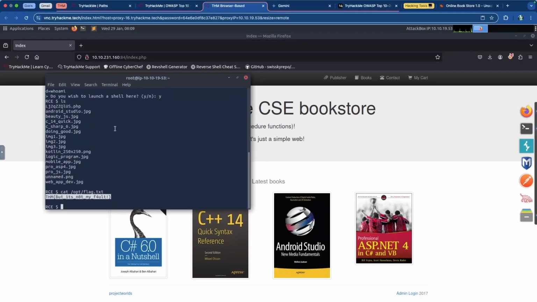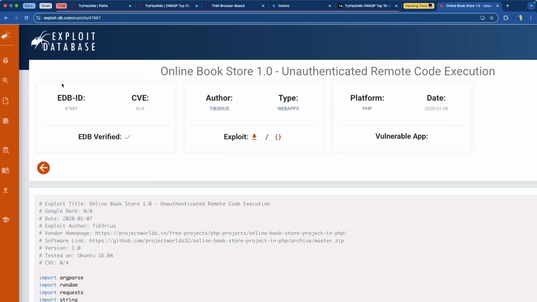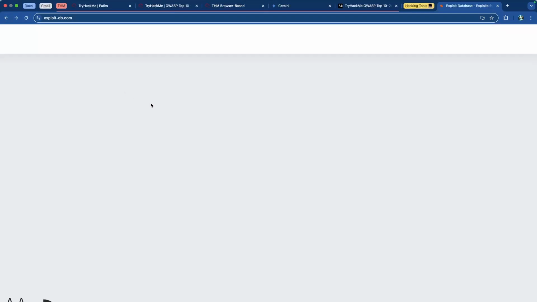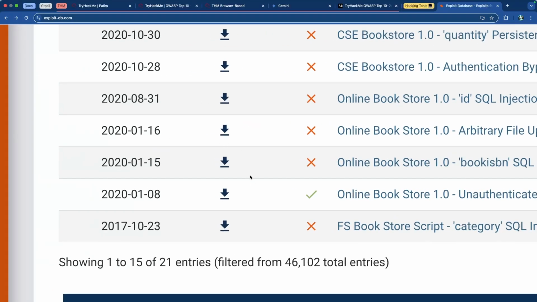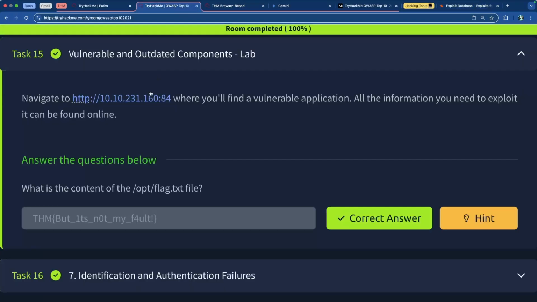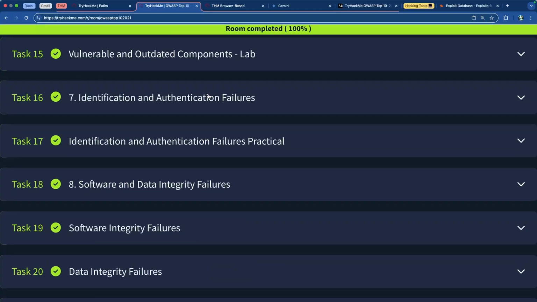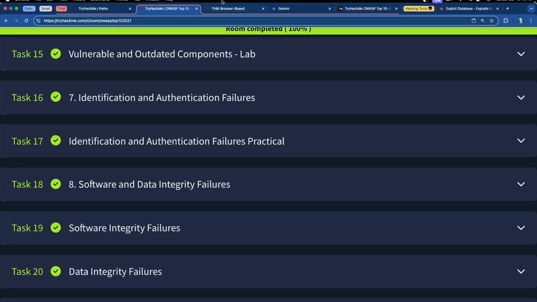The hardest part about this was sifting and sorting through the exploits that we have on Exploit Database to try to find the one. And even that wasn't that hard, because if you want to shortcut the process, you look for the one that's actually been verified, and that's it. That was the whole thing that we just did for this one. There was an exploit that existed, and we just ran the exploit and it worked, and we had a remote code execution. So yeah, moving on to Section 7, Identification and Authentication Failures.